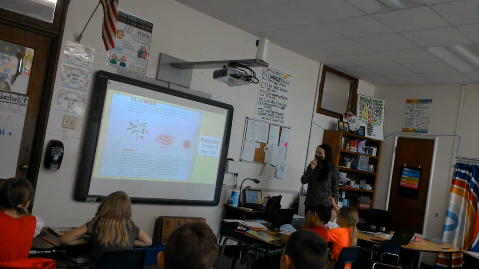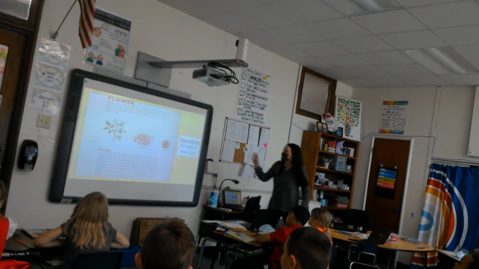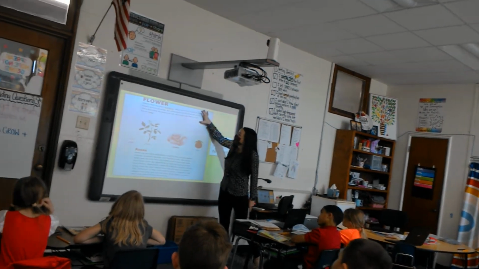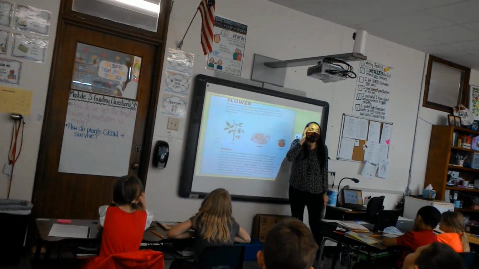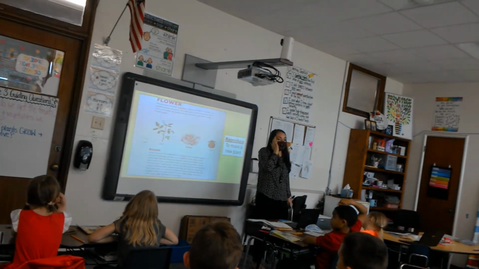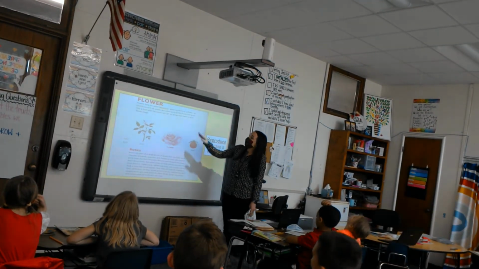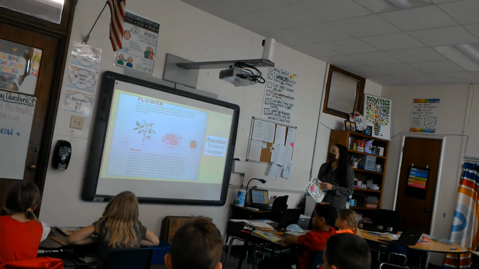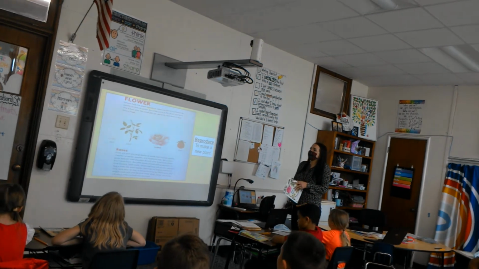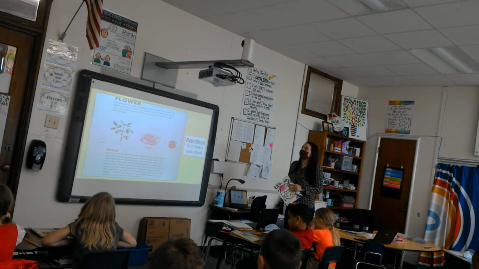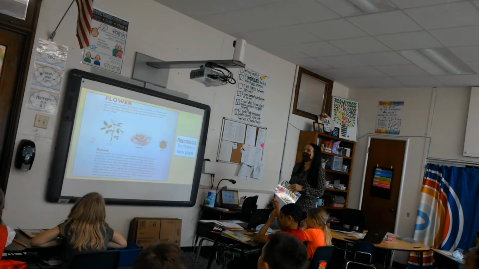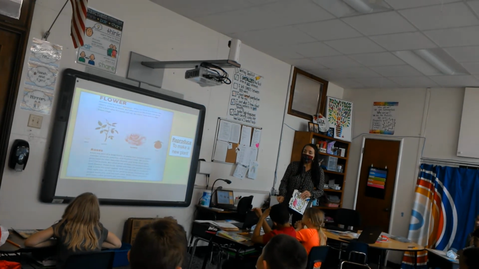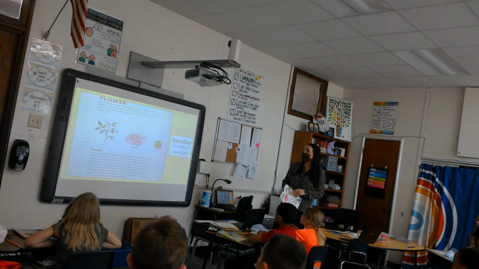I'm going to read just this first part about flowers. And remember, you're still thinking about how plants grow and survive. It says, flowers help the plant reproduce. When we think of a flower, we usually picture its petals. But other parts of the flower can grow into a fruit after the petals fall off.